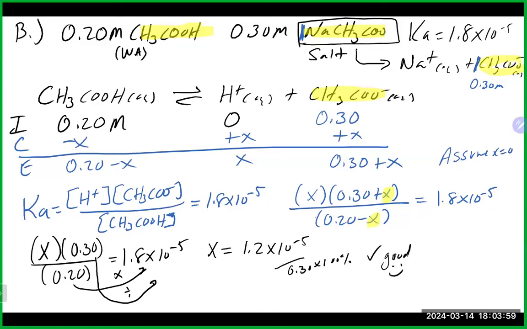So once again here, we're interested in the H plus concentration. We're going to go back to our table, and just like in the previous one, we can see that X does equal the H plus concentration. You can actually divide by either one. So if it works for one, it should work for the other. So you could check them both. But usually if one's good, the other one would be good. So you could check either one.